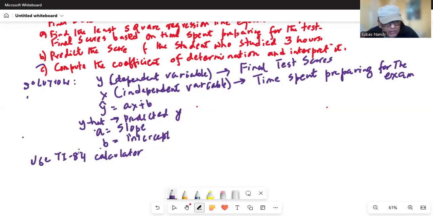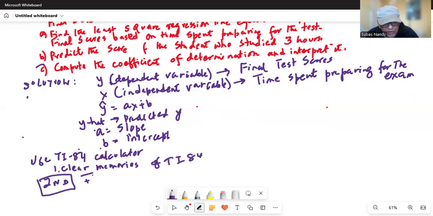Okay, so clear the memory. So what do we do? First is to clear memory, calculator of TI-84. And the way we do it is we press the second button on the top left, then the plus button on the bottom right, then number 4.